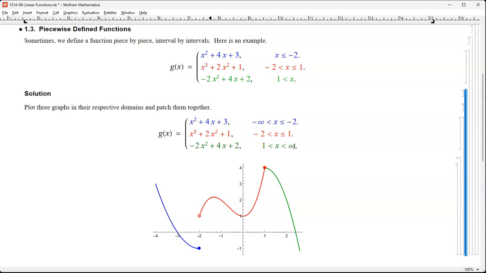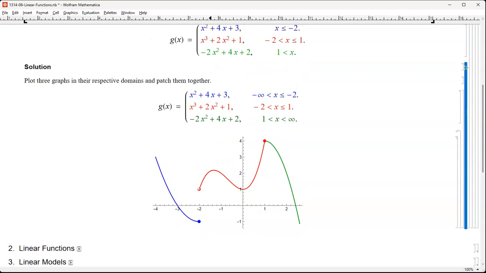And then here, the function value at x equals 1 is, oh no, not green. I have to go to the red region to see that, because we have semi-inequality here. Here, strictly greater than 1. Here, less than or equal to 1. So I have to go to the red region and plug the value into this. In the end, though, no change because we have continuity. Red, and then without any jump, green just took over. So luckily there was no problem here. But at x equal to -2, this blue versus red, there was a gap and there was a jump.